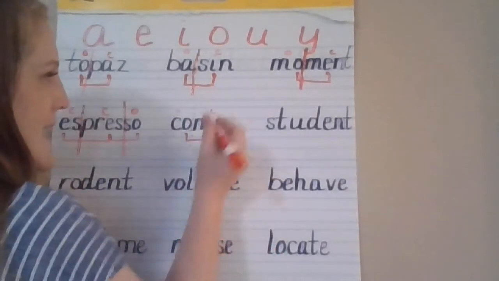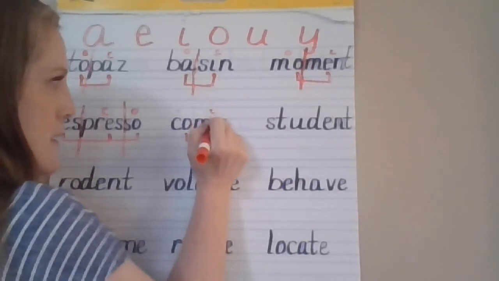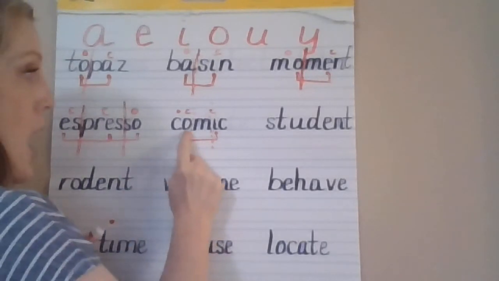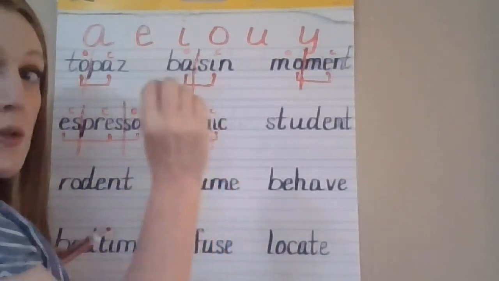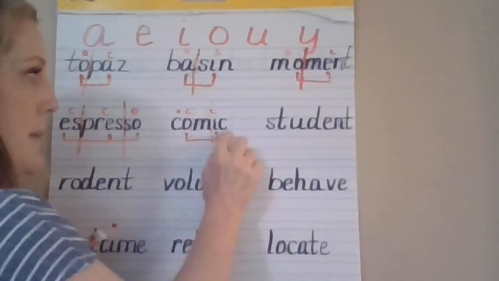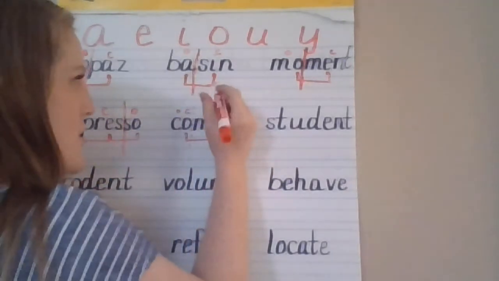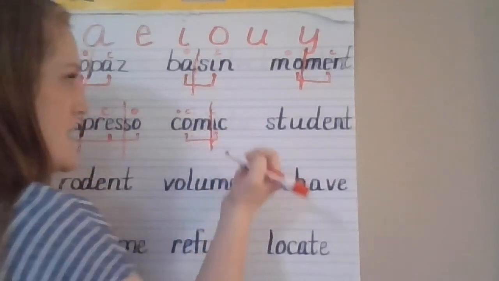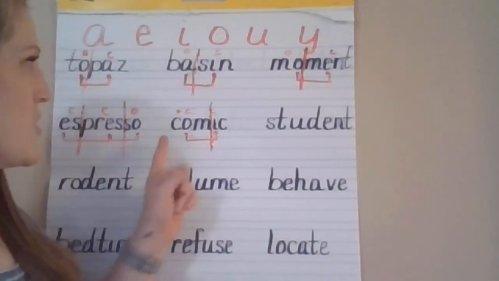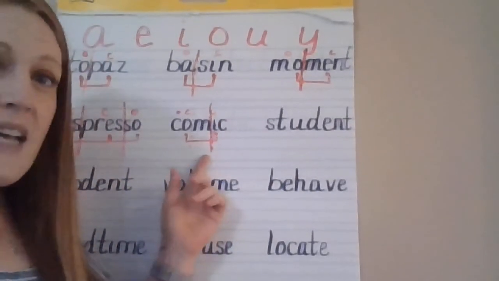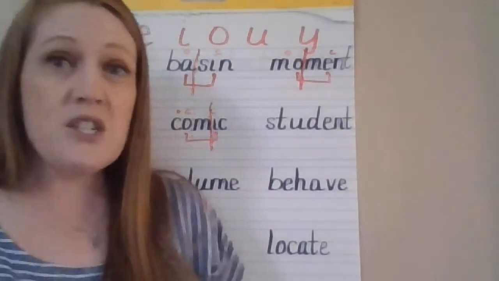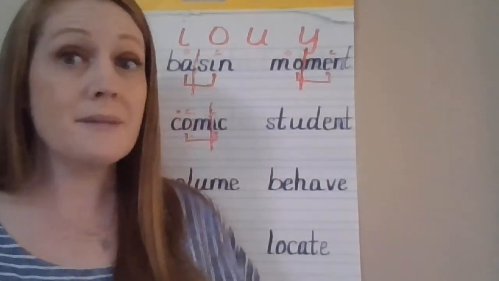I'm going to try a different way to separate it. So now I'm going to try dividing it after this consonant, which would change this to a closed syllable. If it's closed, the O is going to change to a short vowel. Com, ick, comic, comic. We know that word. A comic is someone that tells jokes or even a funny story or something that you read. So this word is comic. And see how we had to decide if we were going to put the line to divide our syllables before the M or after, and we just had to listen to which one sounded right.